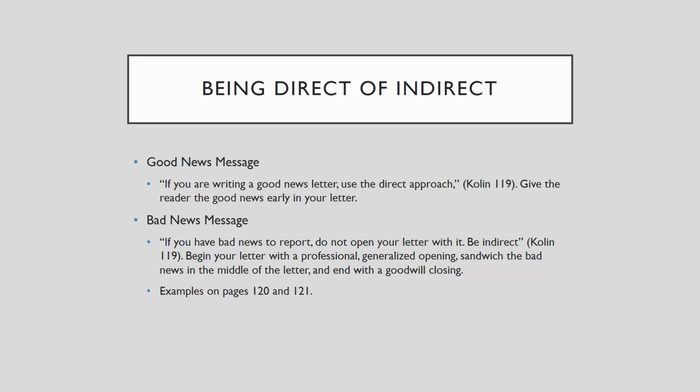body paragraph. Okay? And so you can take a sentence or two, probably 2 or 3 sentences for that abstract paragraph, just to kind of walk your reader into what it is you're going to be talking about. And then in the body paragraph, you tell them the bad news, and you can explain, offer a little bit more of an explanation. And then your conclusion paragraph, you find a goodwill closing, a way to try to end it in the best possible manner. Okay, this is not easy to do.